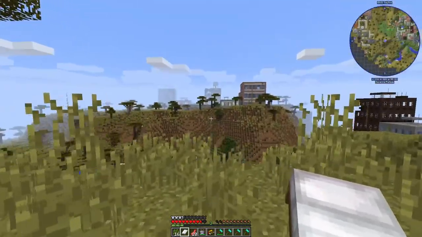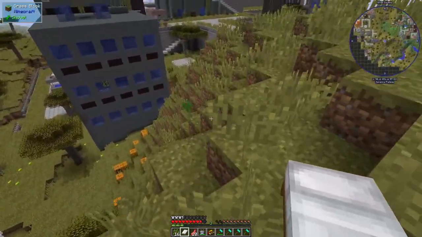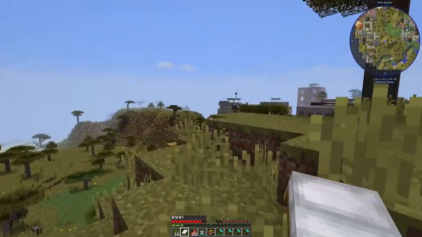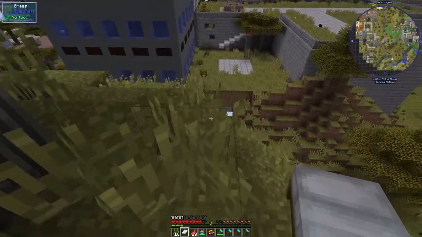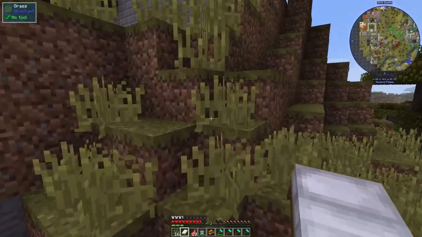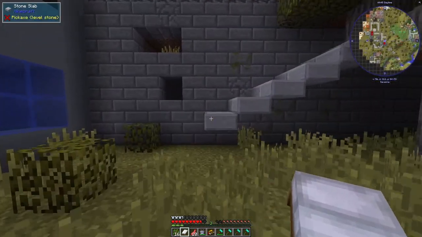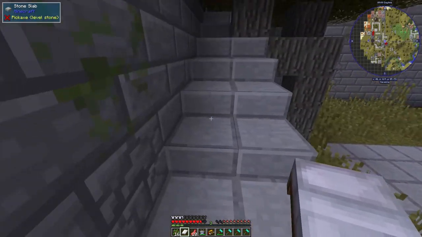Let's see. So what's our prerogative here? What do we want to do? I would like to take over a building, if possible. And I would like a nice one. How do we even establish what a nice building is? I suddenly really wish that we hadn't gotten rid of those slabs, because I see a staircase over here that would be really nice to save. But I guess it's a little bit overgrown. That's okay.